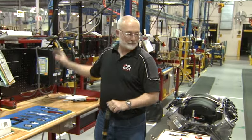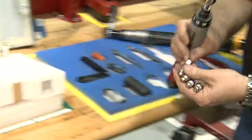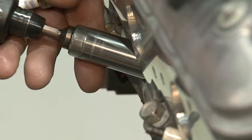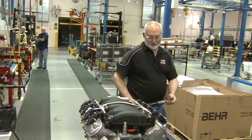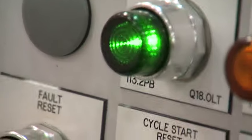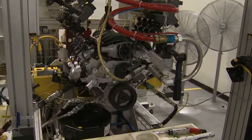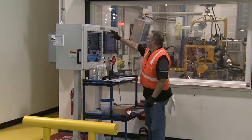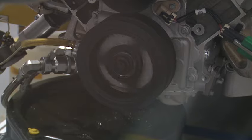At each stop, there's a parts assembly waiting and a barcode scanner to sync the torque of the tool to the part. It's a system that's nearly foolproof, allowing GM to offer a 100,000-mile warranty on an engine that's built to abuse. They test them right there — first just spinning it up with an electric motor, then actually starting it up and running it on natural gas, making sure it's tight and balanced.